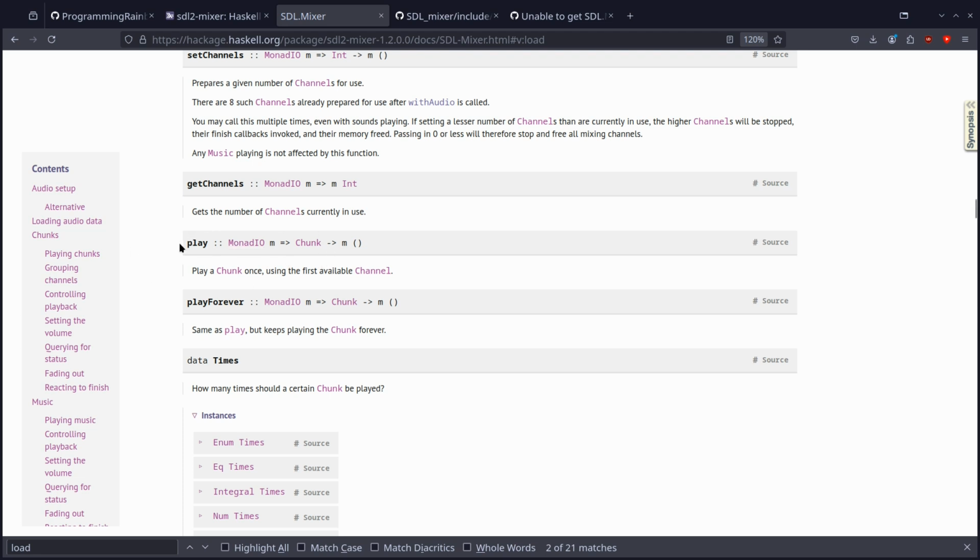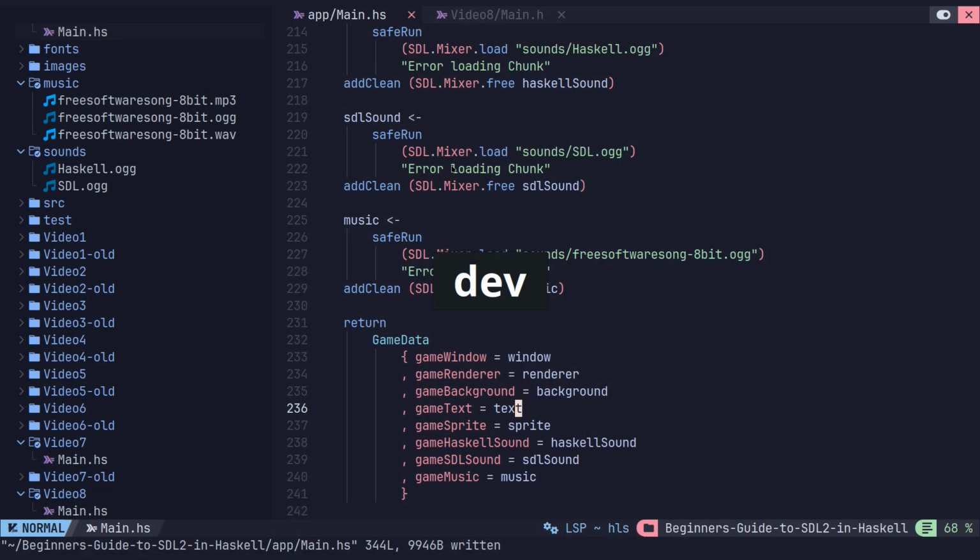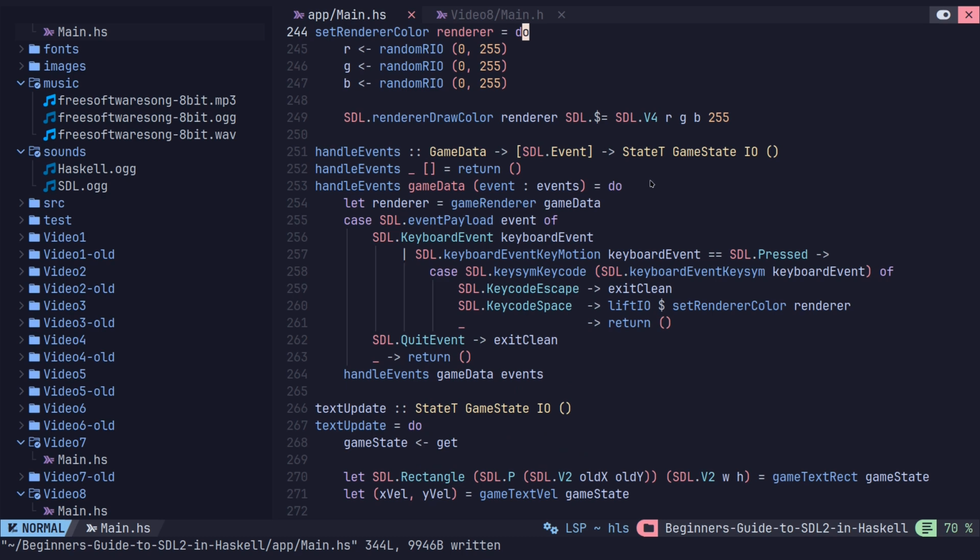So we're going to see that. This is going to be SDL Mixer play, and we'll give it a chunk. I'm going to put it on the space bar. So we're going to need the sound right here in the handle event.